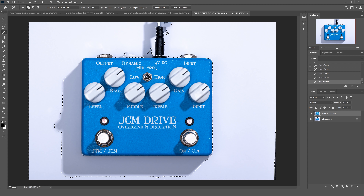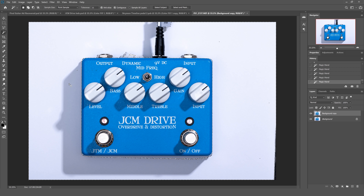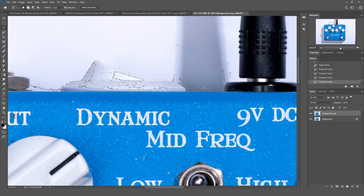Holding shift to get the plus icon, I'm going to go through and start selecting other areas that are white. I want to make sure I get everything that is not the pedal itself — sometimes you have to select quite a few times. If you're more comfortable with the pen tool or polygonal lasso tool you can definitely use those. I like to start here and if I ever select something I don't like I'll hit undo. Some finicky areas I'll manually mask later. Now one disadvantage of the magic wand is sometimes it selects things you don't want, like a switch being selected, so let's switch to the polygonal lasso tool.